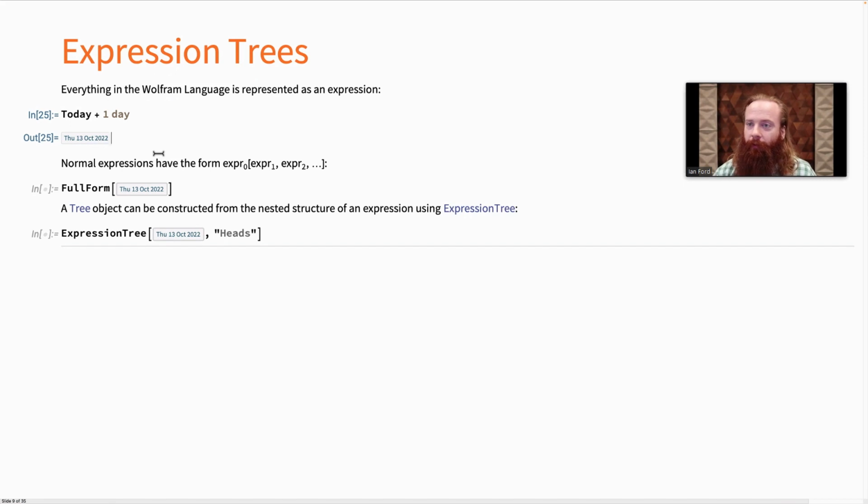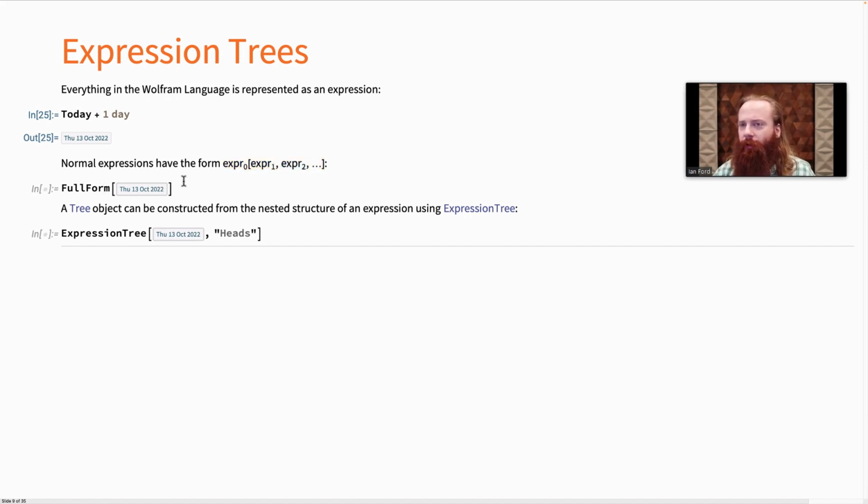This expression, this date object, since it's an expression, has the form x[0][x[1], x[2], ...]: some expression x[0] called the head, and then 0 or more expressions, x[1], x[2], and so on, that are called the arguments.